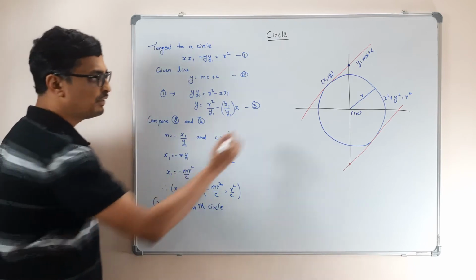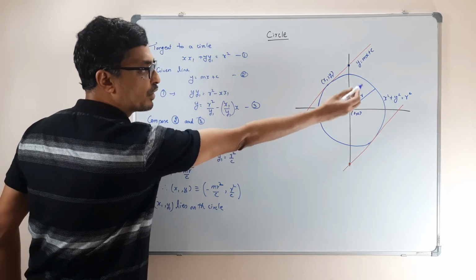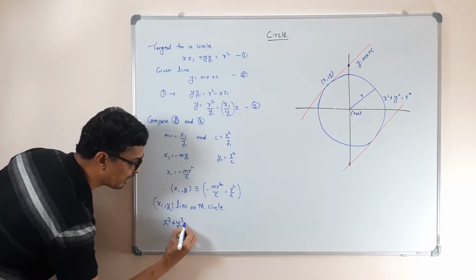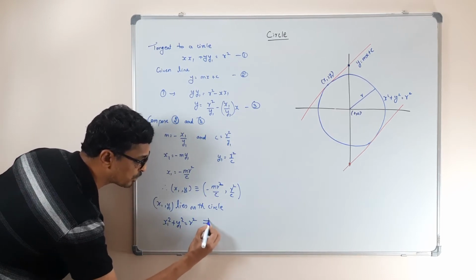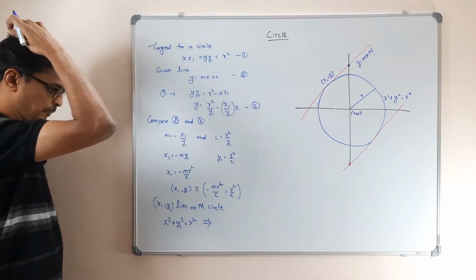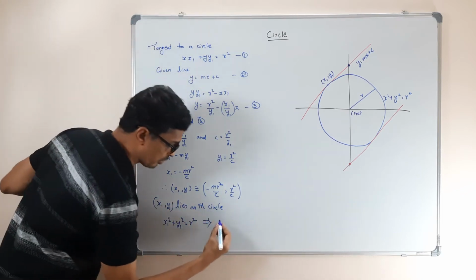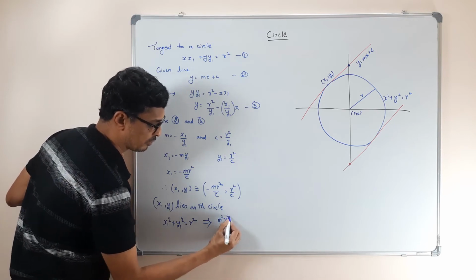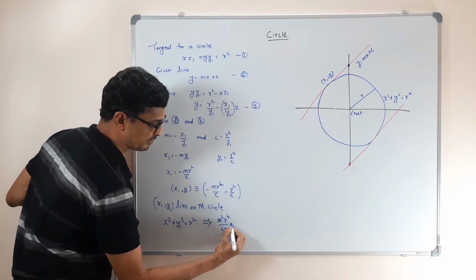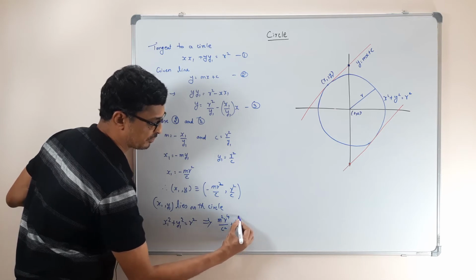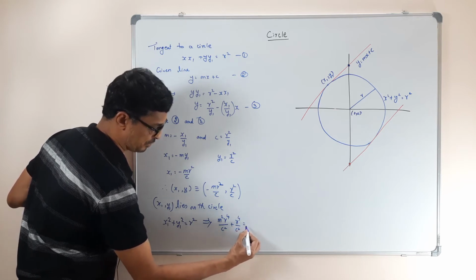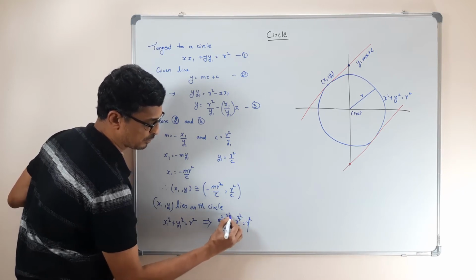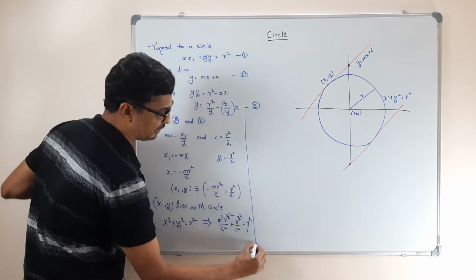So what is the equation of the circle? x square plus y square equal to r square. So therefore x1 square plus y1 square equal to r square. Now substitute what is x1 and y1. We get m square r to the power 4 by c square plus r to the power 4 by c square equal to r square. So now this r square cancels off, becomes 2. So what is the answer we are getting?